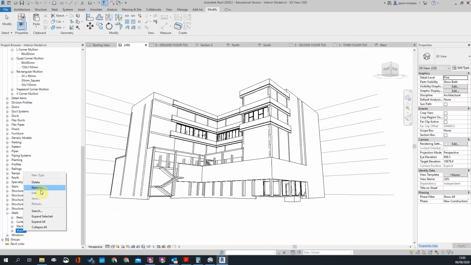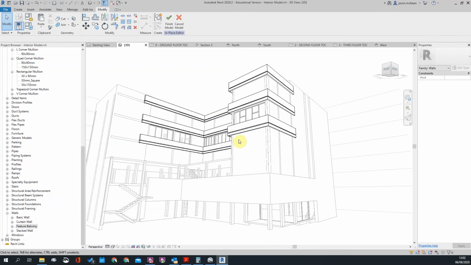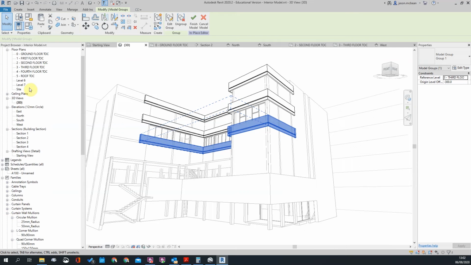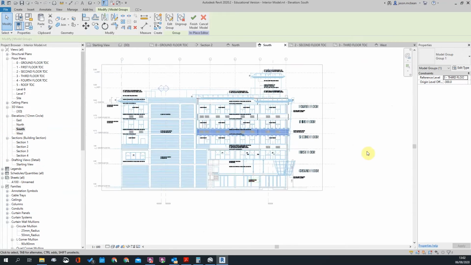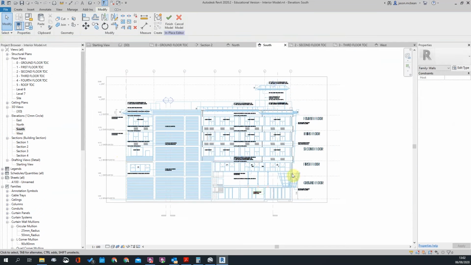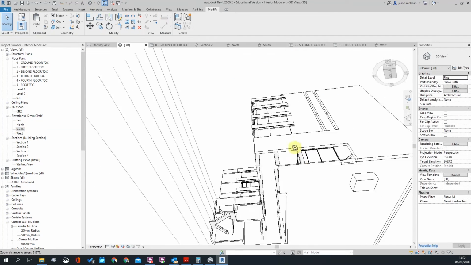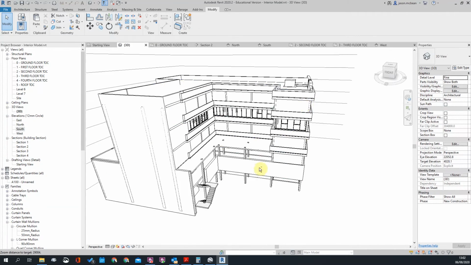I'm going to rename it here. Rename and call this feature balcony. Okay, so these feature balconies, let's go back and edit group. This one I can go to elevation again, south elevation. Copy it down, and I'm always using my levels. Okay, finish, go to 3D view. Okay, now that's starting to look quite neat, and if I do the same on the other side, we're going to get some good results.